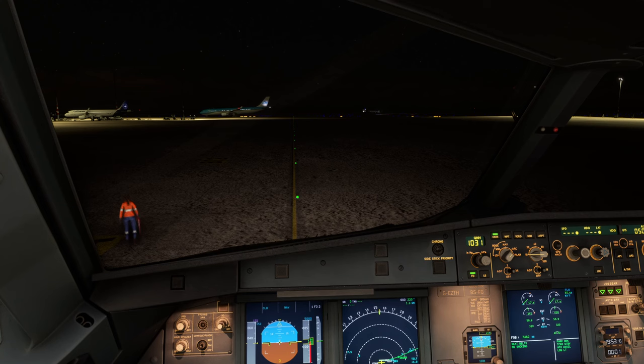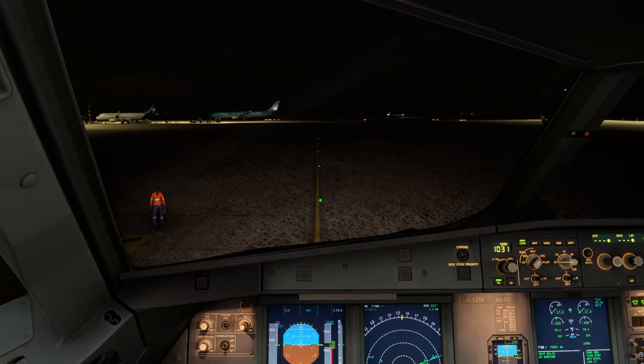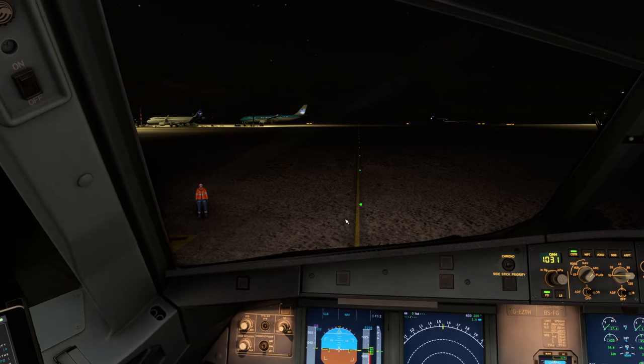Lufthansa 349, ready for taxi, Alpha Lima 5. Lufthansa 349, roger, taxi, correction, swing over to Victor Charlie, Victor 4, hold short of Charlie. Swing over Victor Charlie, Victor 4, hold short Charlie, 349.